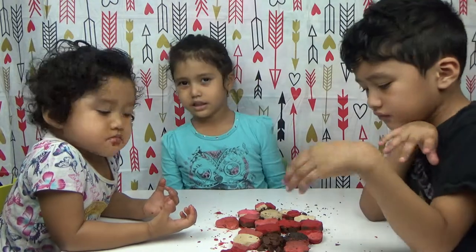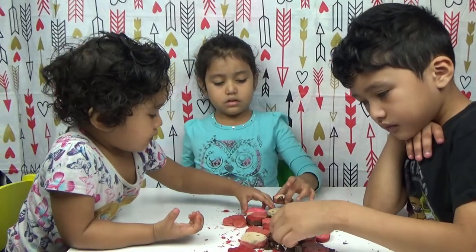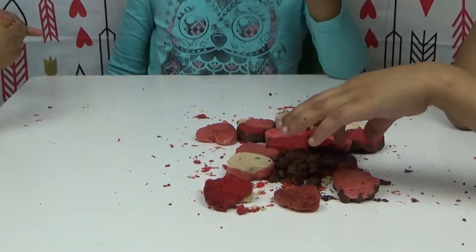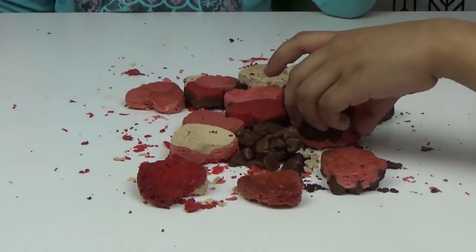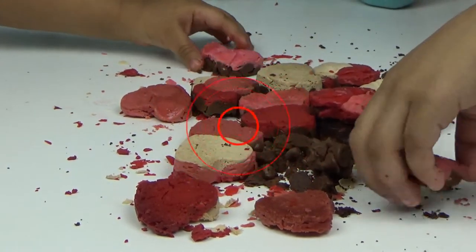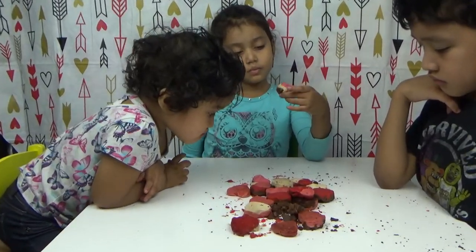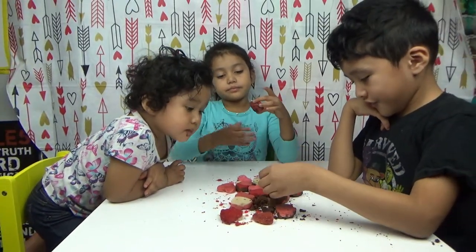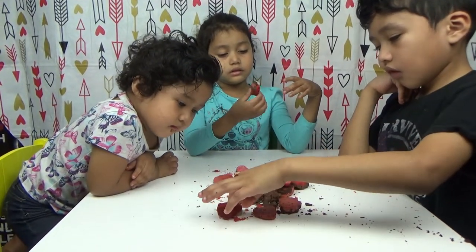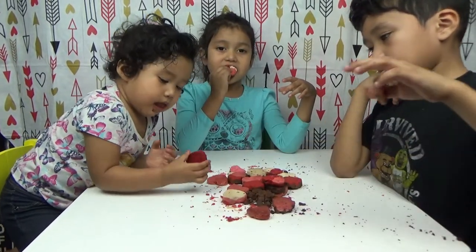Okay, we're back, everybody, and as you can see, our chocolate that we put into the mold and then put in the oven is a fail. Big fat fail. They didn't melt. Chocolate's gonna burn. But it's okay. We are going to do this one more time. Do it the right way. We'll be right back with the right way.